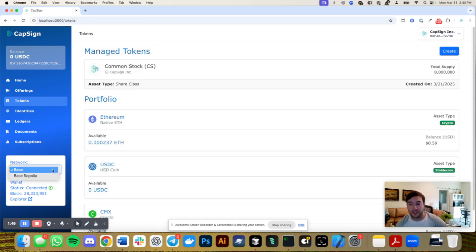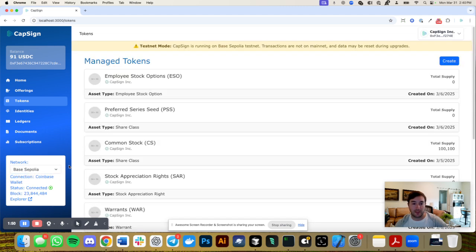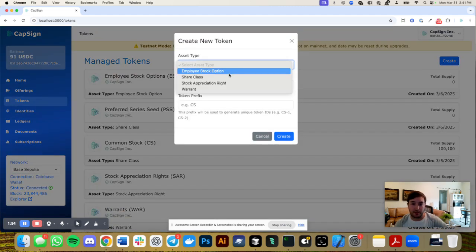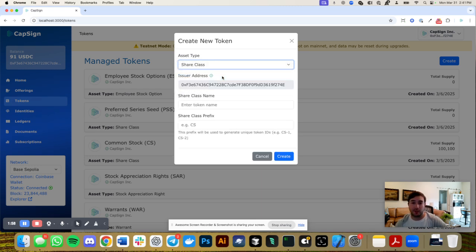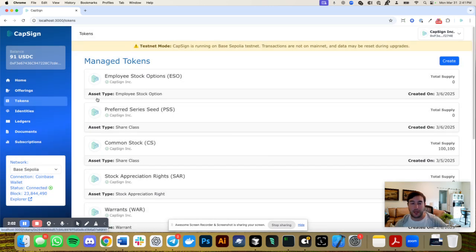Right now we're on the base network. I'm going to switch over to the testnet real quick because I have some more assets loaded here. But basically, if you want to tokenize an asset, you go here and you can select from the list. Share class has the best support at the moment. It's a painless process. And here we have an example of preferred shares, and we also have common stock.